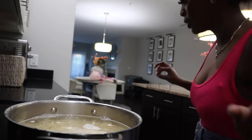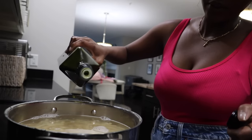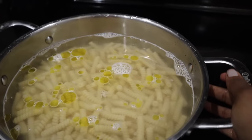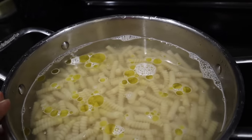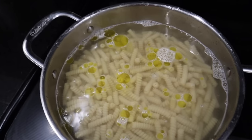Right now, you guys, I would normally be done with dinner — cooked, ready to be eaten. But it is what it is. I'm gonna drizzle a little bit of extra virgin olive oil. Normally this is not how I cook my pasta. I usually put water, salt, and oil, let it boil, then put in the pasta. But today is a different day — I just put in everything all at once. While the pasta is boiling, I made sure I put it on low so it doesn't burn.